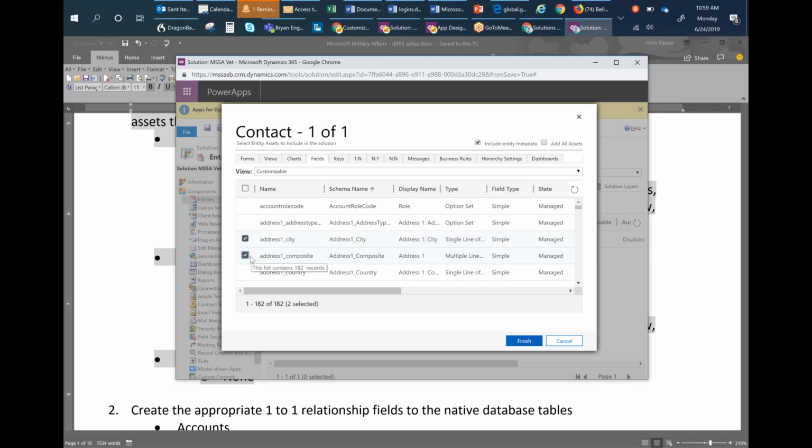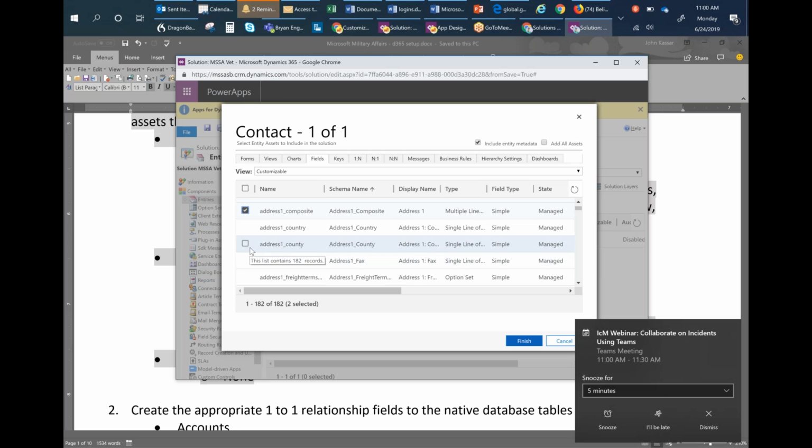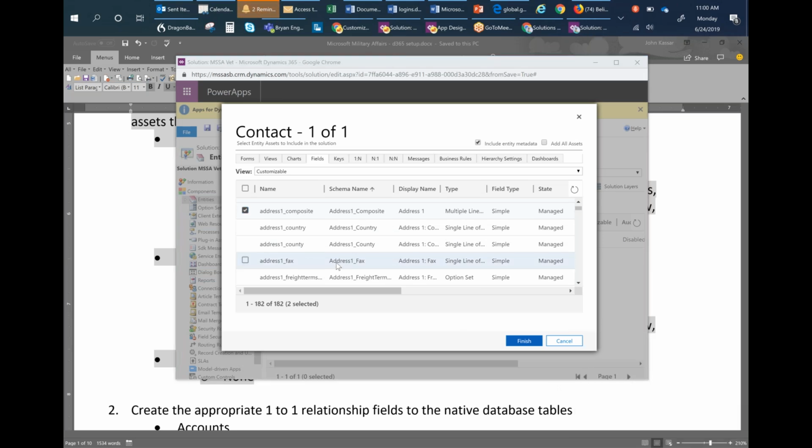Yeah, and I'm not sure. I think when I wrote this, I'll have to edit it a little bit. I probably don't need all the address ones, but really the ones that are going to be used primarily for mailing labels. I don't really need faxes because we're not going to be using that anyway.